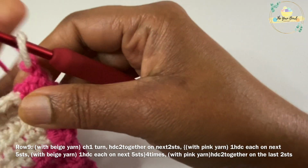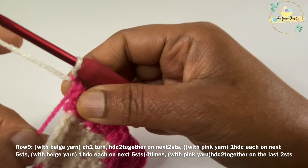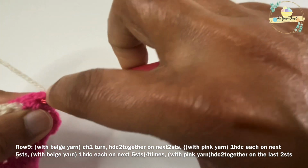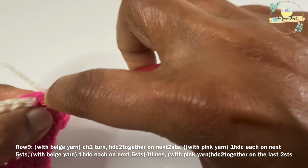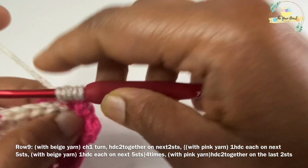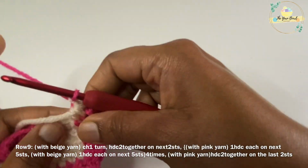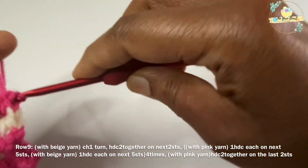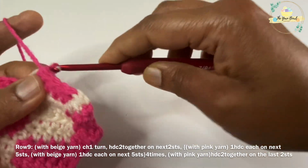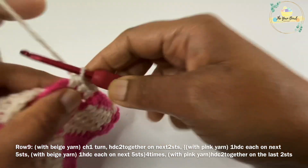I work a chain 1 turn, and then I work a half double crochet 2 together in the next 2 stitches. So first I'm going to finish my half double crochet 2 together with my beige yarn for the first 2 stitches, and then I'm going to change my yarn color to pink, and then I work 1 half double crochet on each stitch for the next 5 stitches, and then change my yarn color to beige again, and then work 1 half double crochet on each stitch for the next 5 stitches. So repeat this pattern till the end, and I'll meet you once we have our last 2 stitches.